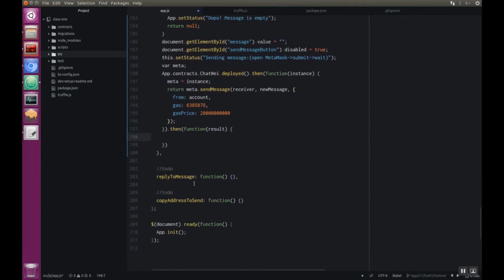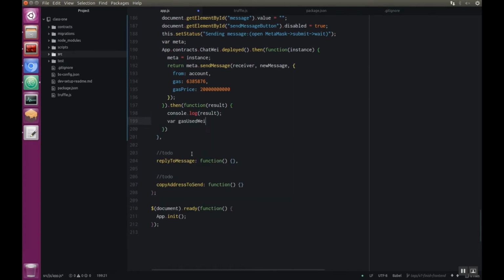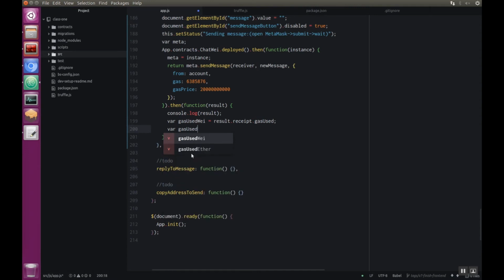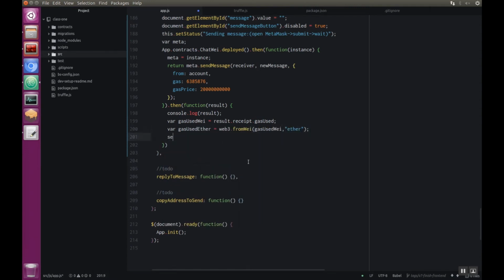If the function executes successfully, we'll get a receipt. Let's output that receipt to the console and also inform the user on how much gas they spent on executing this function inside the smart contract. We did something similar to this in the register user function in previous lessons.